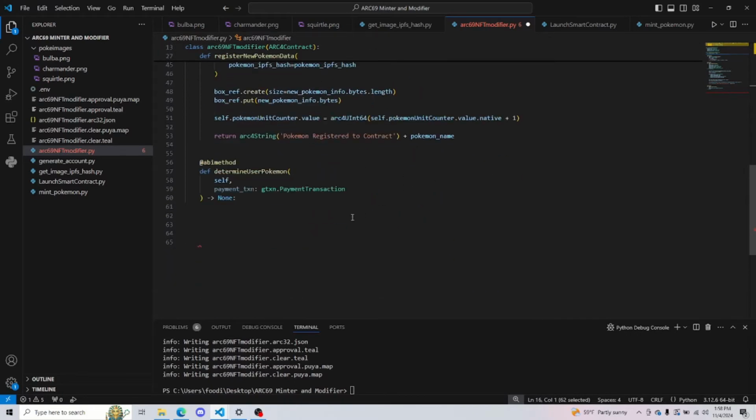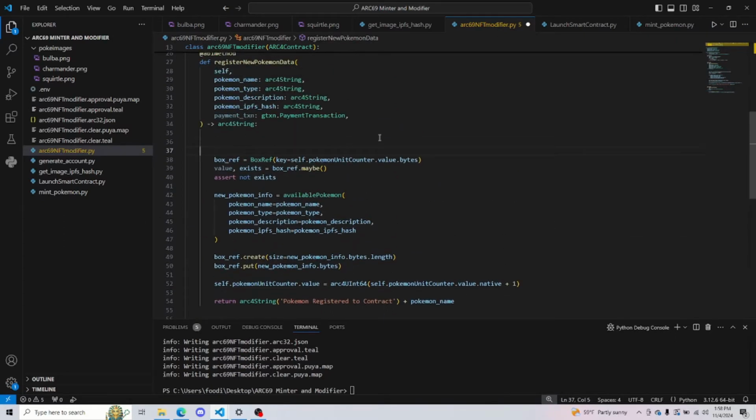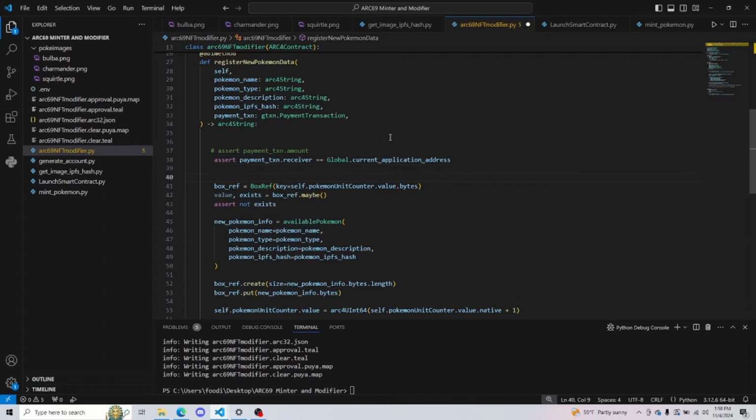So we'll do the math on that later, but we are going to want to assert that the payment transaction amount is a specific amount, and assert that the payment transaction receiver is the application address. And we'll do this up here as well for register new Pokemon data.